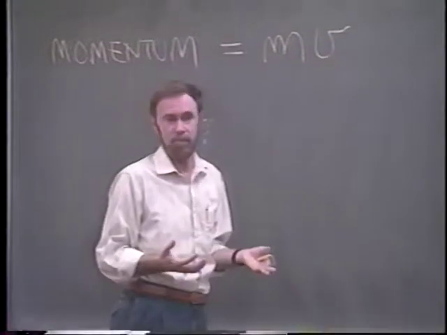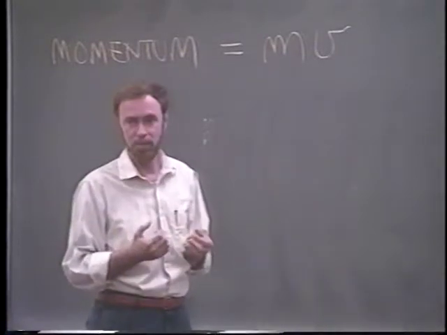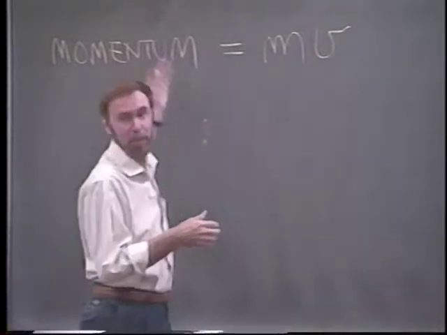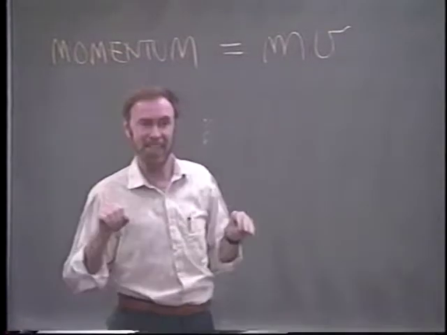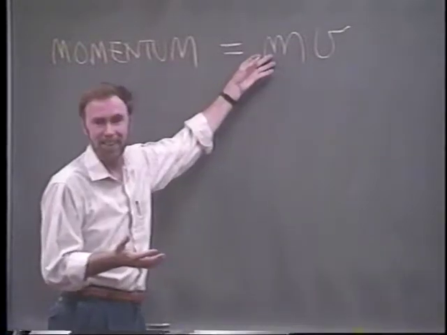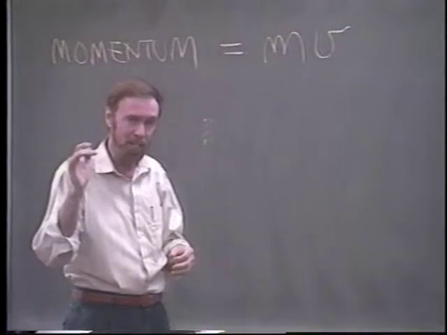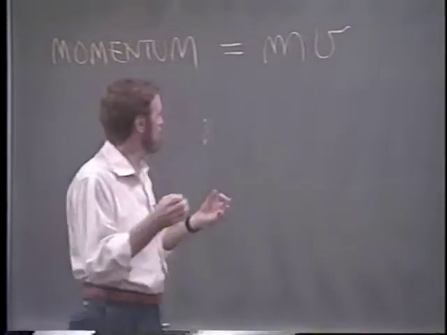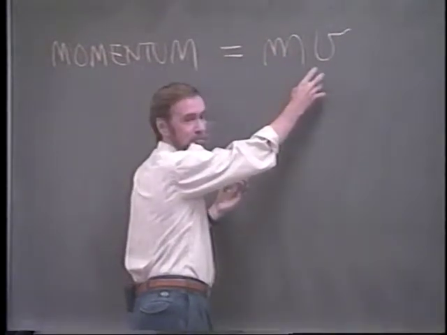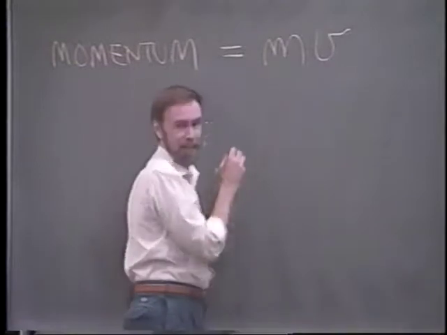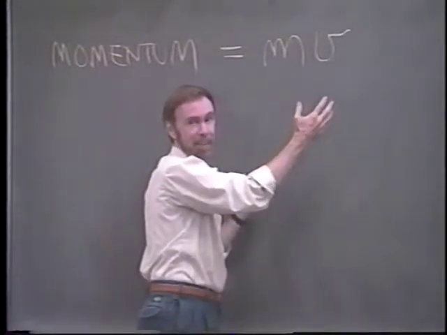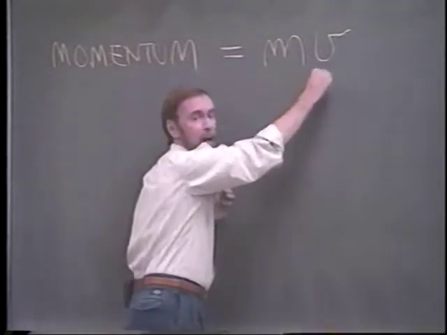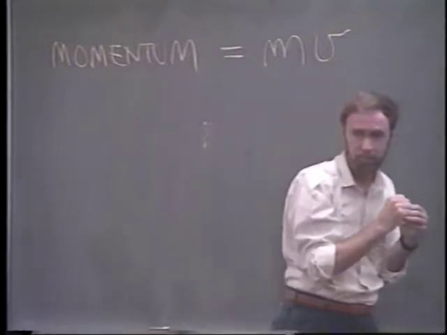So momentum is mv. So when I ask you which has more momentum, a roller skate or a Mack truck moving at the same speed, you would say, well, if the speeds are the same, the momentum will be the same. Any fool knows that, right? But fools aside, what would you guys say? The Mack truck, because it's got more mass. Can you think of a case where the moving roller skate might have a greater momentum than a moving Mack truck? You take the mass of the Mack truck, humongous, multiply it by its speed, you get a number. Now take the mass of the roller skate, tiny, multiply by its speed, you'll get some number. And you could make that number bigger if v was enormous for the roller skate. Isn't that true? So momentum involves not only inertia, but how fast the inertia is moving. Inertia in motion. And that's what we're going to talk about today.